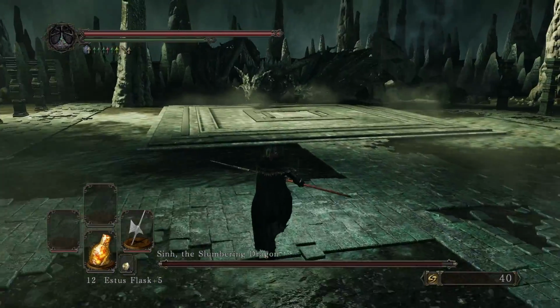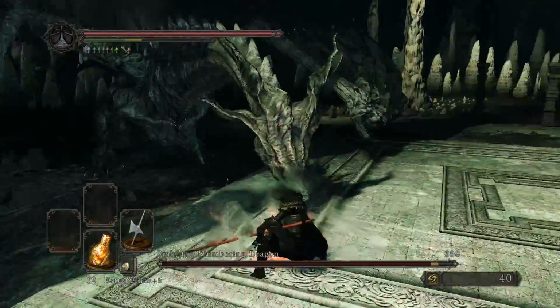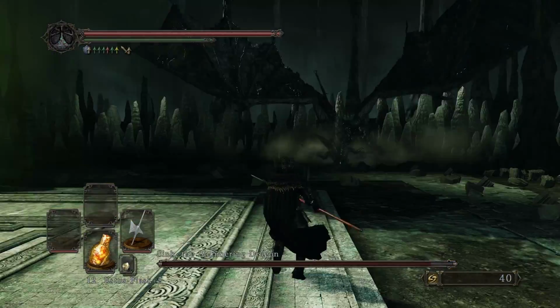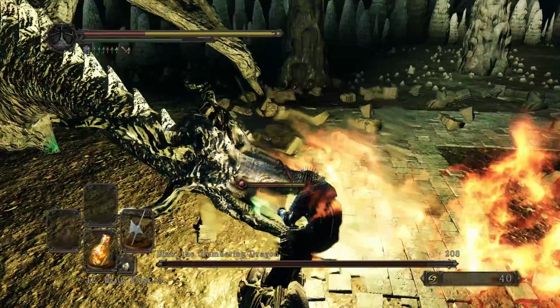The goal is to be as close as you can be without being so close that his dropping to the ground would hit you. When Sinh is on the ground, stay in front of him. Stay far enough away that you're out of range of his claw swipe and biting attacks, but close enough to bait his fire breath.